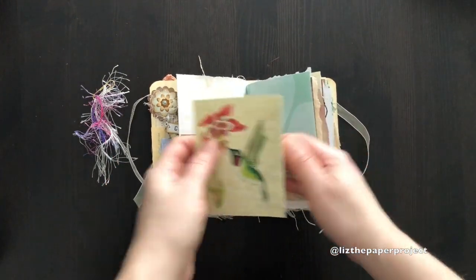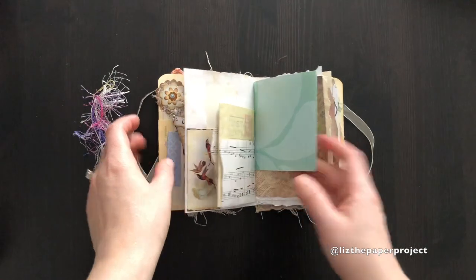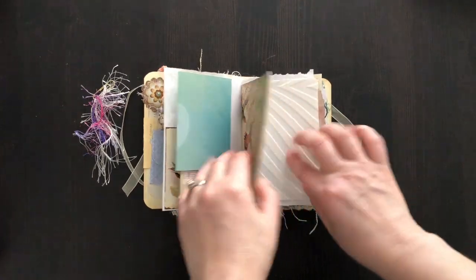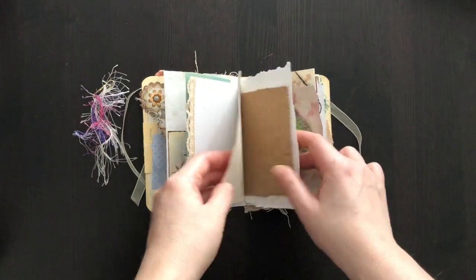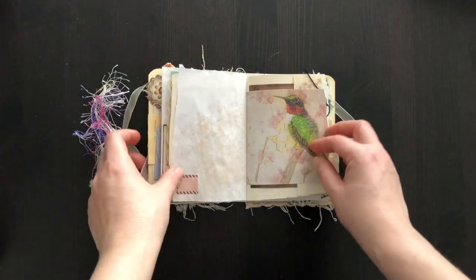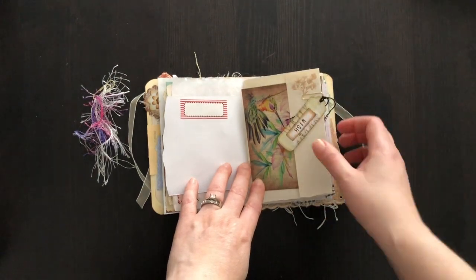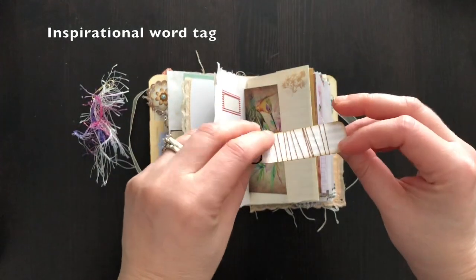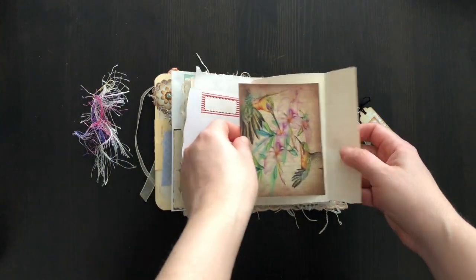Here I folded the postcard to make it into a little journaling spot. I used a variety of designer papers as well as her digitals — I shrunk them down. This is also a lace trim from the shop, and then I used my wallpaper as a page — that paintable wallpaper that I love, it's so nice and thick. Another image from her digital, and then this one with 'wish' — I put it on a paper clip, but she also included this little tag. I just added it to the paper clip and this is also part of the digital.